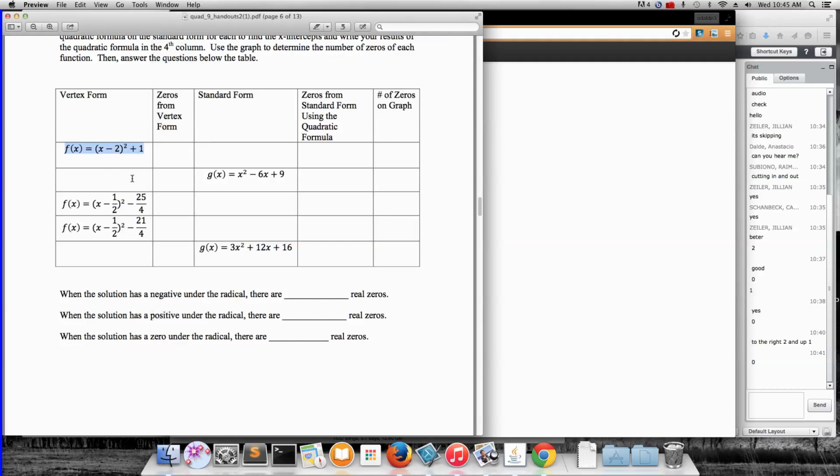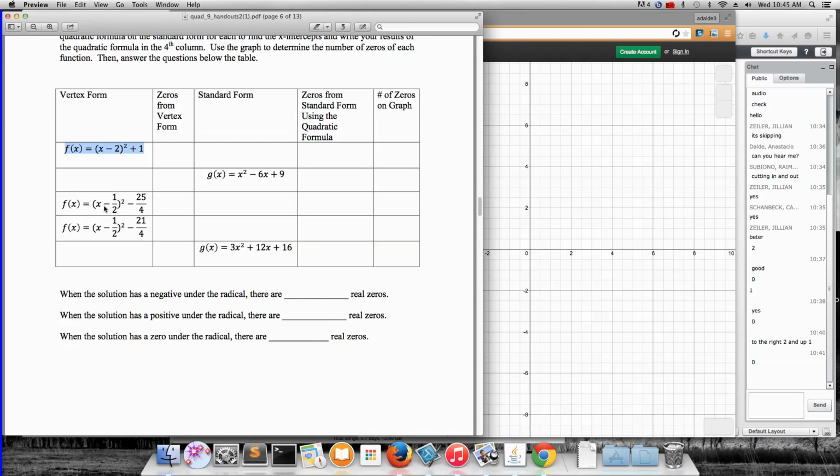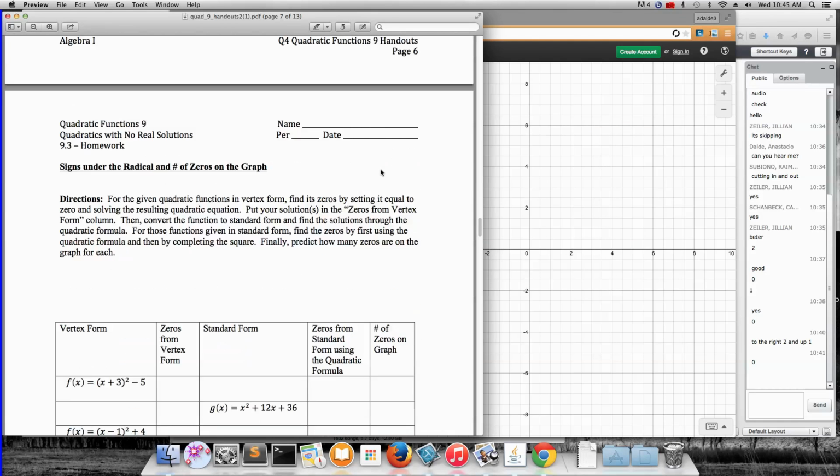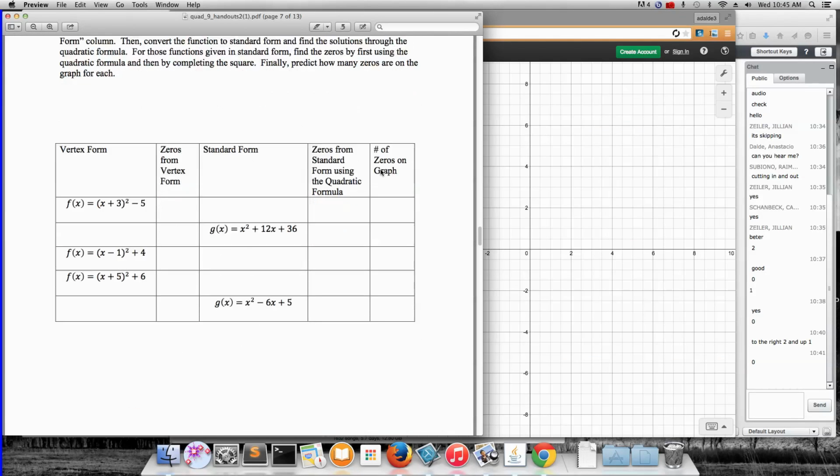I want you guys to pull out a piece of paper and make a table like this. I won't be able to fill in the blanks for you, so you guys got to do that. But you go and make a table that looks kind of like this, and I'll work with you and fill this out because I want us to discuss these things.